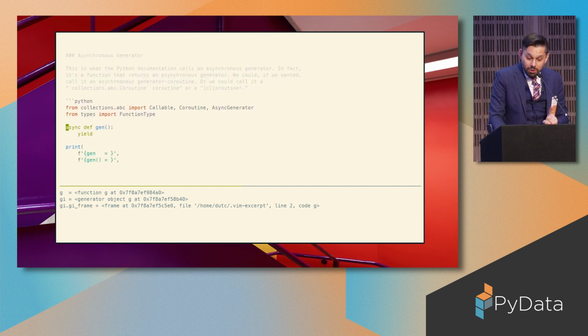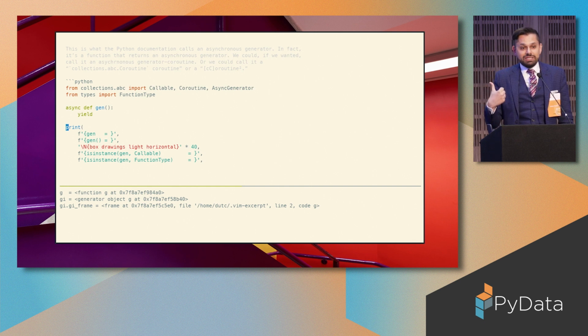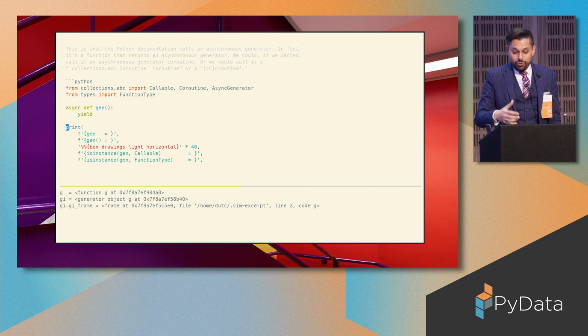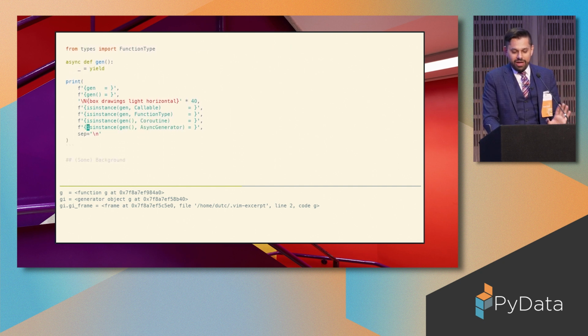But the really fun part of it is, with the async def syntax that was added in Python 3.6, we can actually put a yield inside an async def. And so if you really think about this, if we were to make use of the thing that this yield gives us back, this is what we could call a capital C coroutine, a collections.abc Coroutine, lower c coroutine. We could call this thing a coroutine squared if we so desired. But we're not really here to talk about asynchronous tasks.